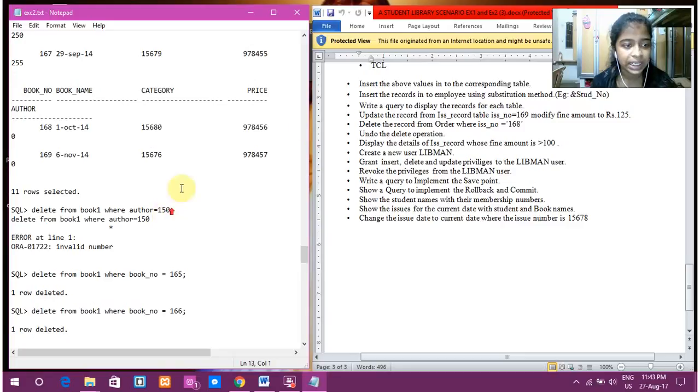The next command says update the record from the is record table where is number equals 169, and modify the fine amount to rupees 125.